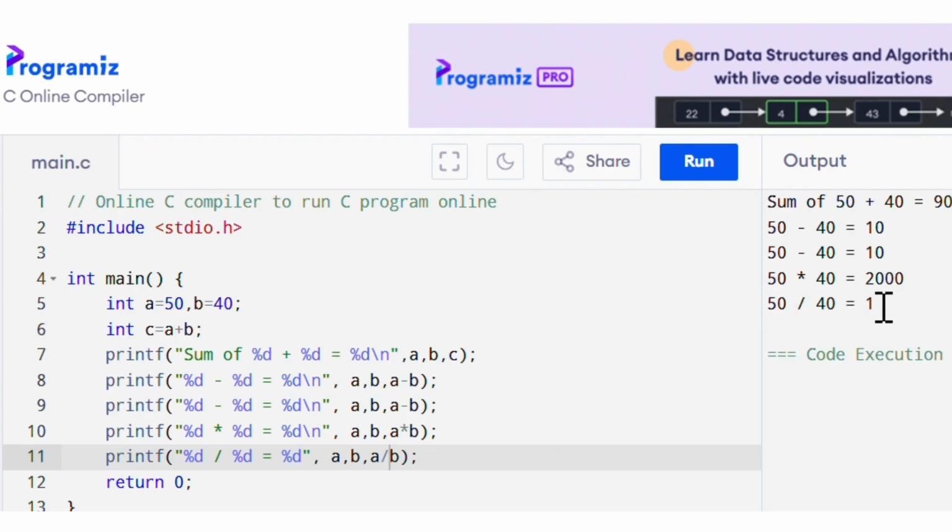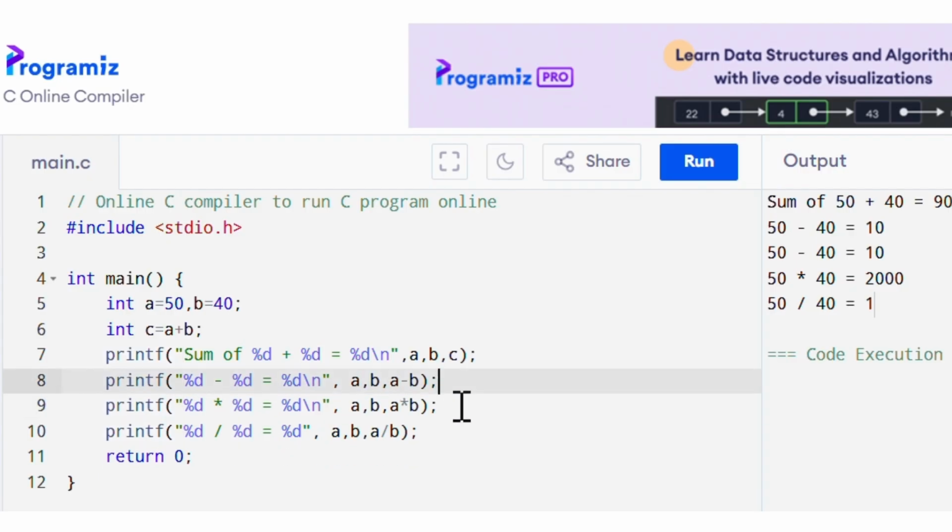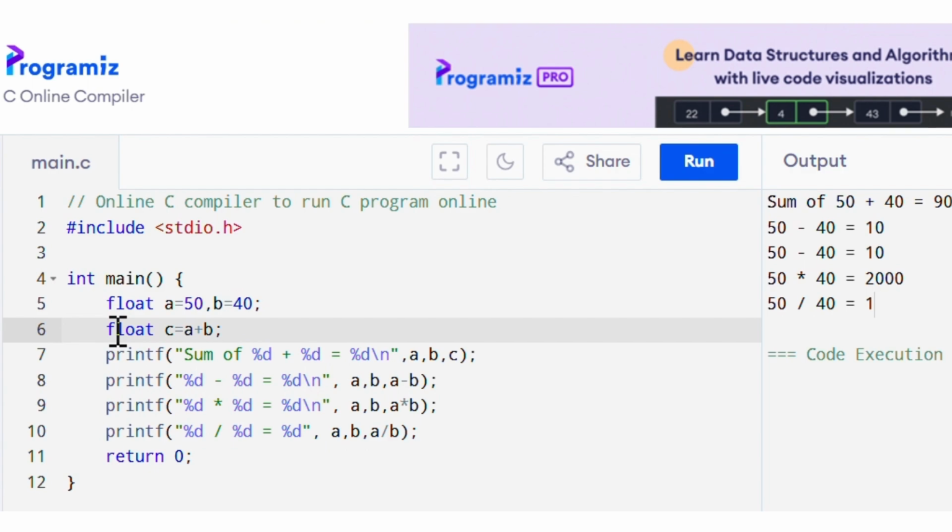While using divide, if I want the correct decimal point value, I have to use float. So also saw how to use float for decimal point. For decimal point I will use float. Again I will use here float, and wherever there is %d I will write %f for decimal values. Otherwise I will get an error. Everywhere I will write %f.